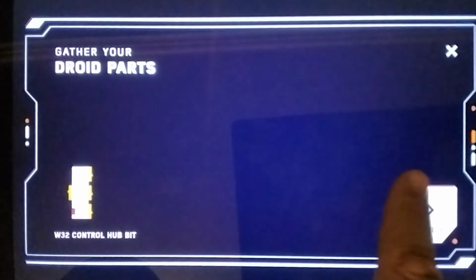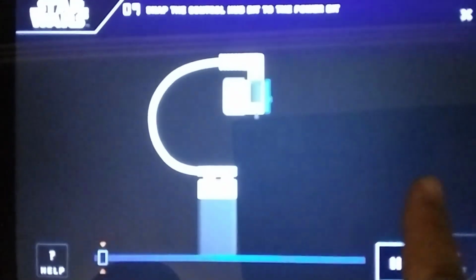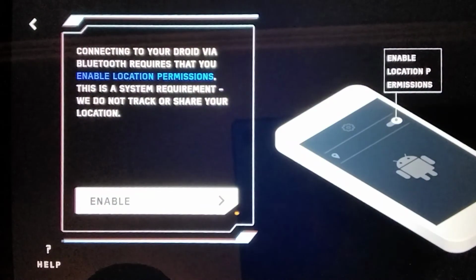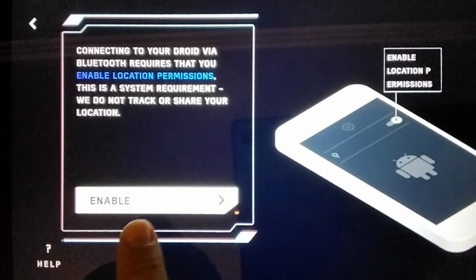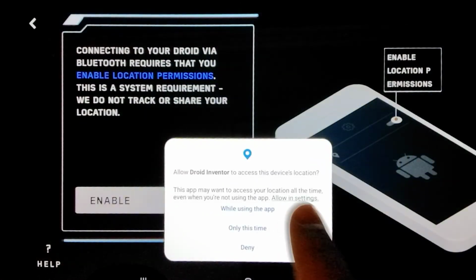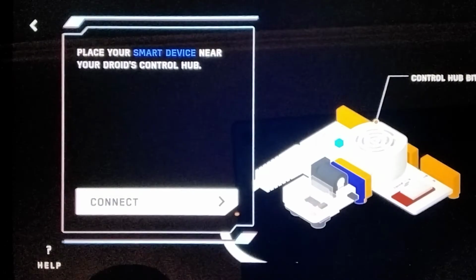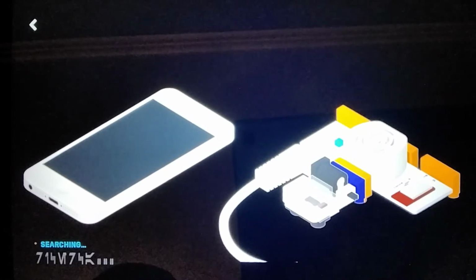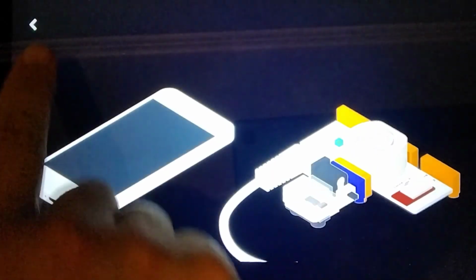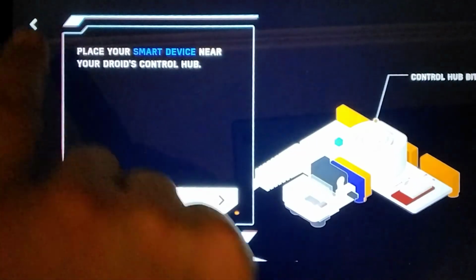What we're going to do is just show you that you need to provide permission to enable Bluetooth, because the device will connect over Bluetooth with the robot. So I'm going to click enable, then give permission while using the app, and this is it. I will search now, but there's no robot around here available, so this will be all. Yeah, so this is it.